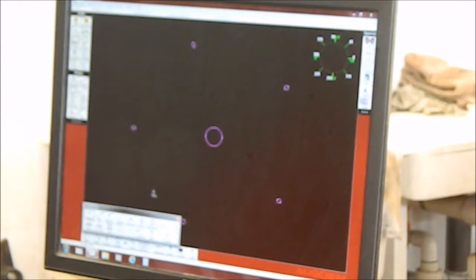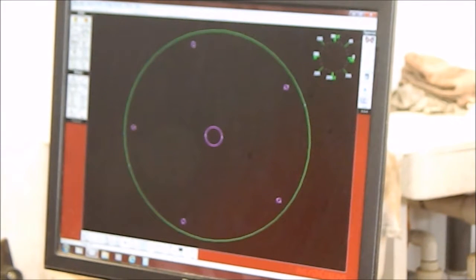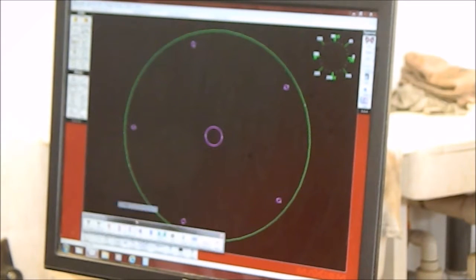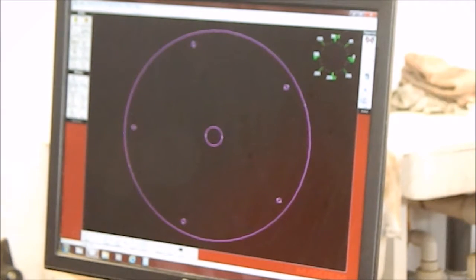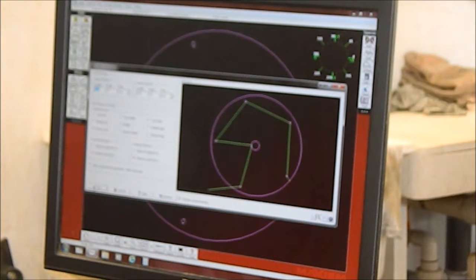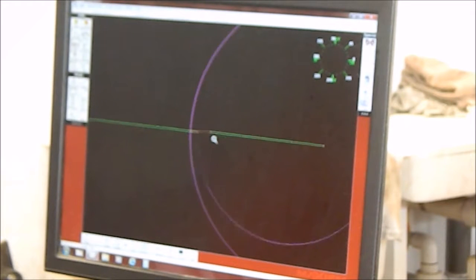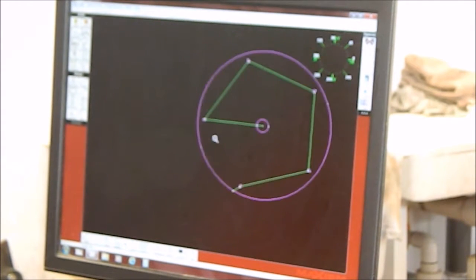Let's just put another circle outside, just so it gives it something to qualify all. Let's give it a reference, and we're going to path it again, and we're going to start in the bottom left, that's good. And we're going to start in the middle. Okay, there it is. So now we've got the path on the correct side.